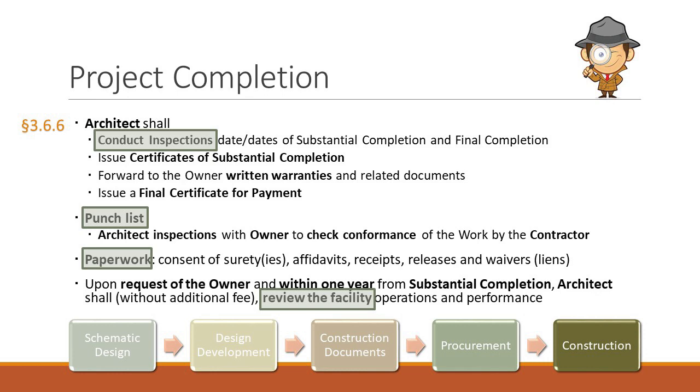3.6.6.5. So, upon the request of the owner and prior to the expiration of the 1-year date of substantial completion, because that's like your warranty period, a lot of warranties are 1 year, the architect shall, without additional compensation, conduct a meeting to review the facility operations performance. Basically what this says is, the owner gets one last chance for you to walk the site within a year after the project is done and make sure that the building is what it should have been. So you're helping them with a warranty review, you're helping them make sure, maybe I missed a crooked cabinet, let's do that one more walkthrough.